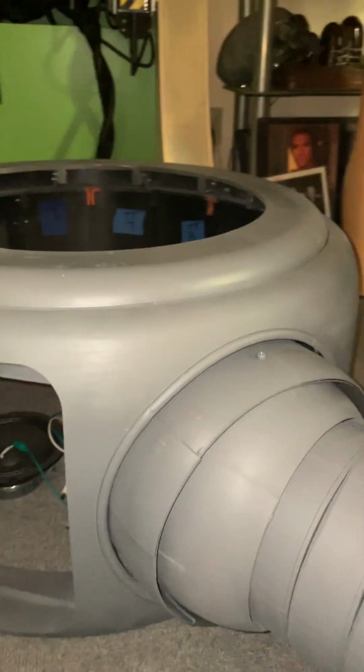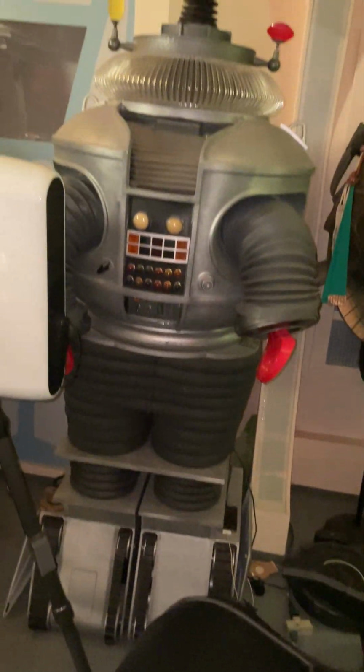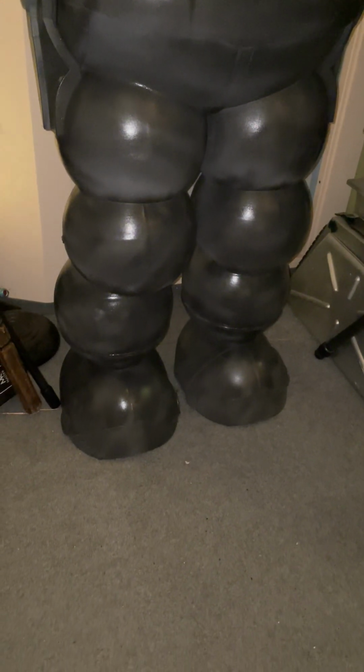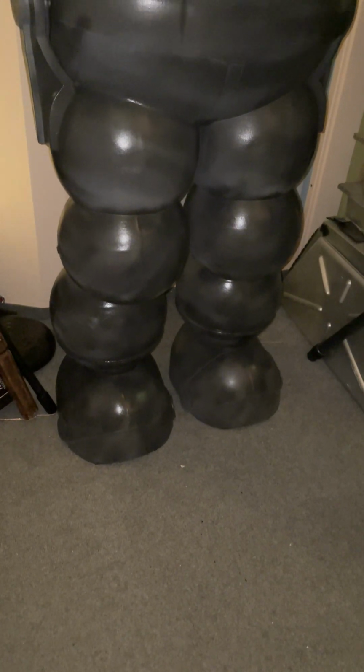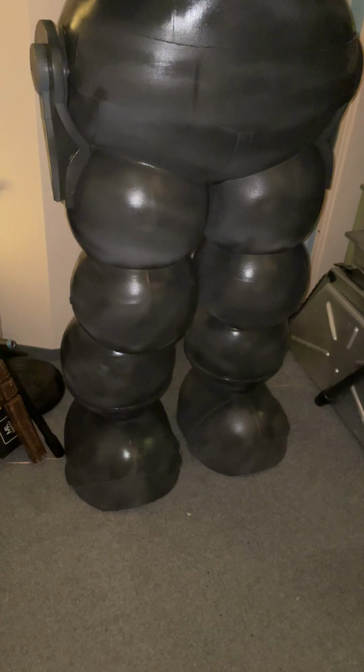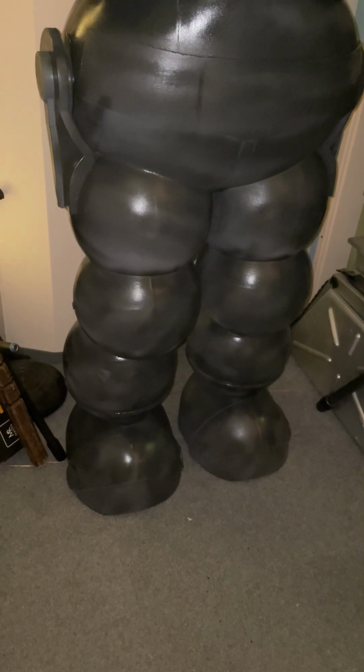Oh, I wanted to show you this too. Hold on a minute. All right, so that's my B9 that people asked about. That's my second one, actually. And then this is my Robbie right now. As you can see, it's darker. That's because the paint dries darker. When it's first laid down, because it's automotive paint, I automotively prime it, and then I use automotive paint, which is acrylic enamel.